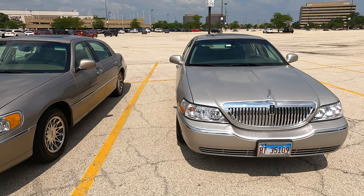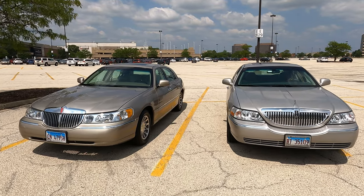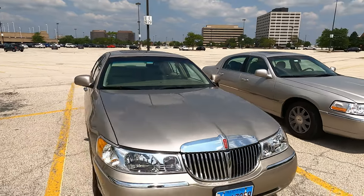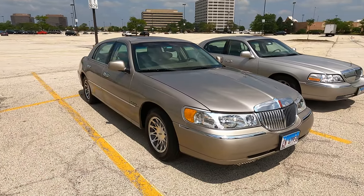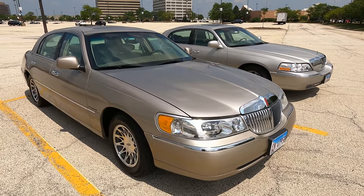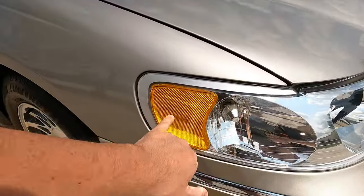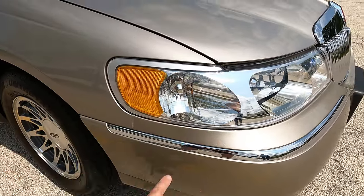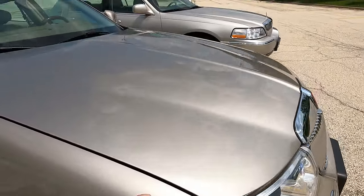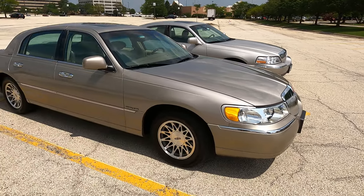Tell us in the comments which one you like more — it's not to say one is better than the other, just different styles. There's a reason manufacturers change their styling or give a yearly update just to see what lands. This one does have the cornering lights, and so does that one, although the design changed — they moved the orange indicator to a different spot.